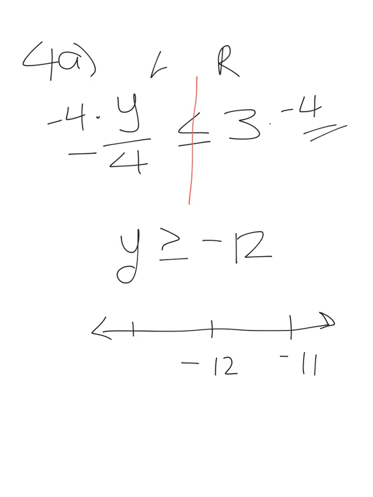Negative 12 in the middle, 1 greater than it on the right, 1 less than it on the left. These should be in counting order. Small numbers are on the left, large numbers are on the right. There's a line under my inequality, so it is closed. It says y is greater, so I'm going to shade to the greater side, which is to the right. If you haven't yet, pause the video and do B.